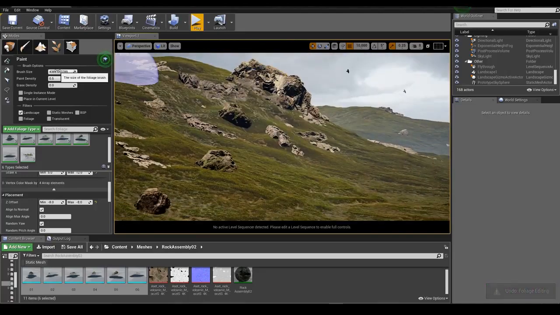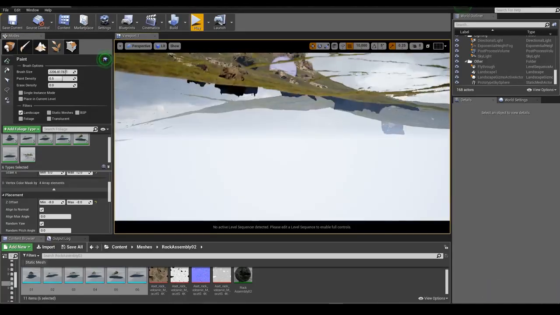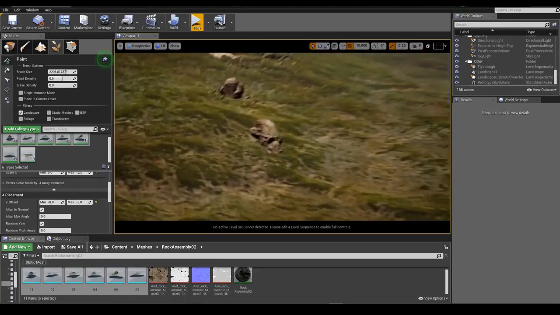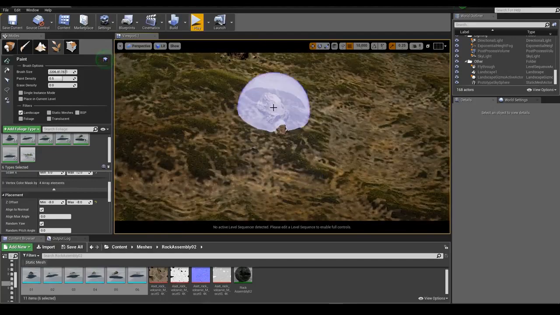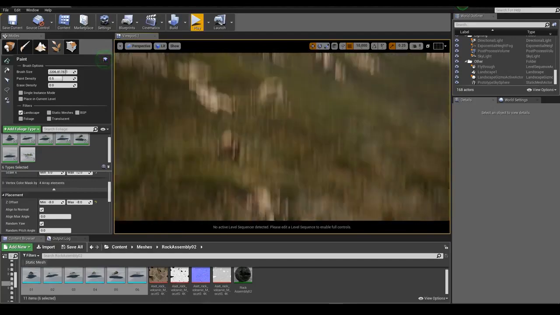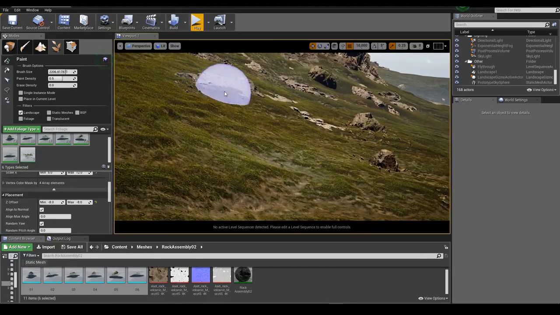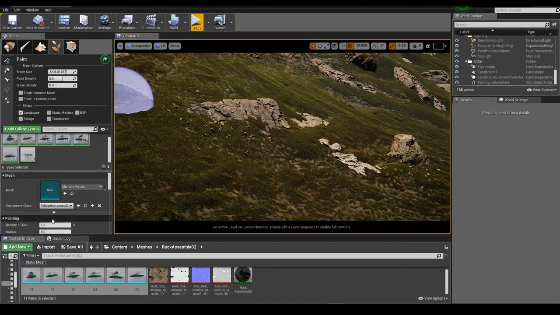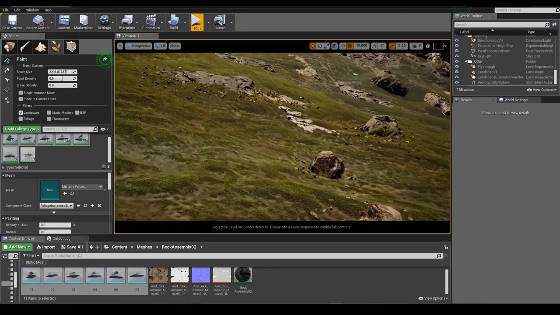I'm going to start painting all around the manually placed rocks now and trying to make them feel like they're integrated a bit more. So this is the fun part. I've also, just to make a note, deselected static meshes in the filters tab over on the paint toolbar, so it won't paint on top of the existing meshes. It'll only paint on the landscape right now, which is really useful because we want to have these around the rocks and not on top of the rocks too.